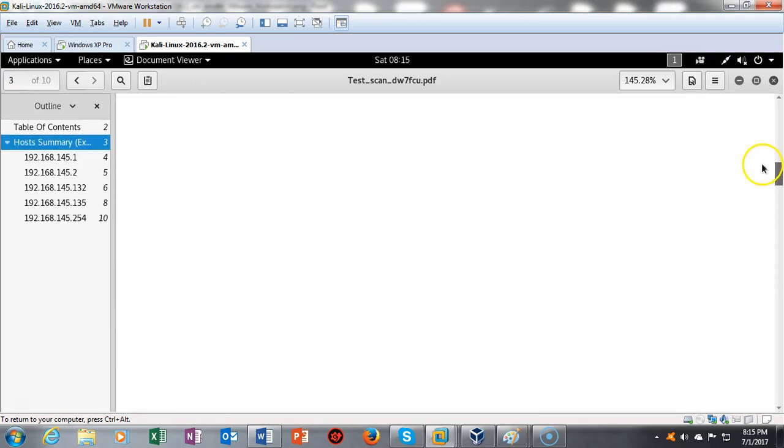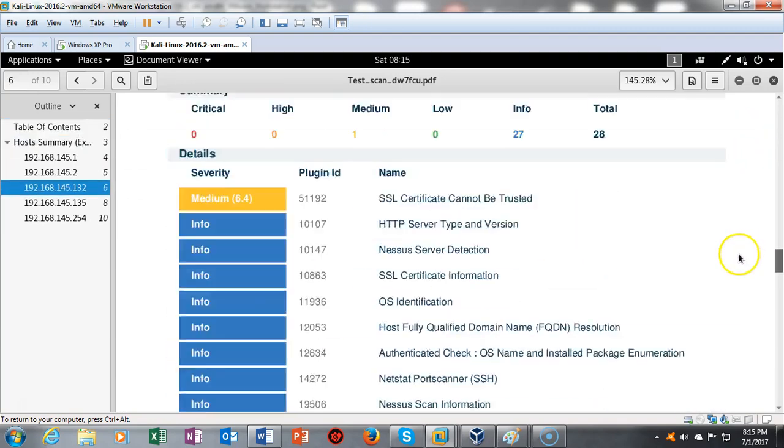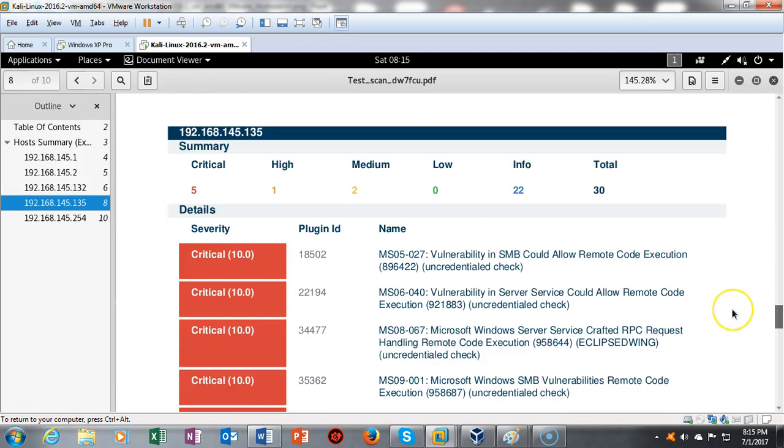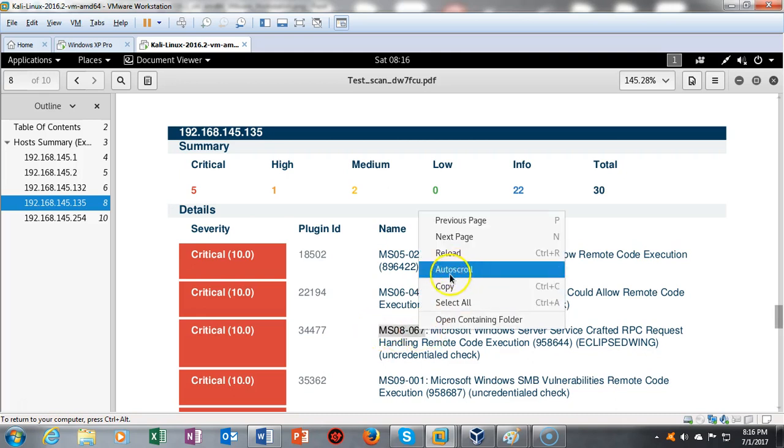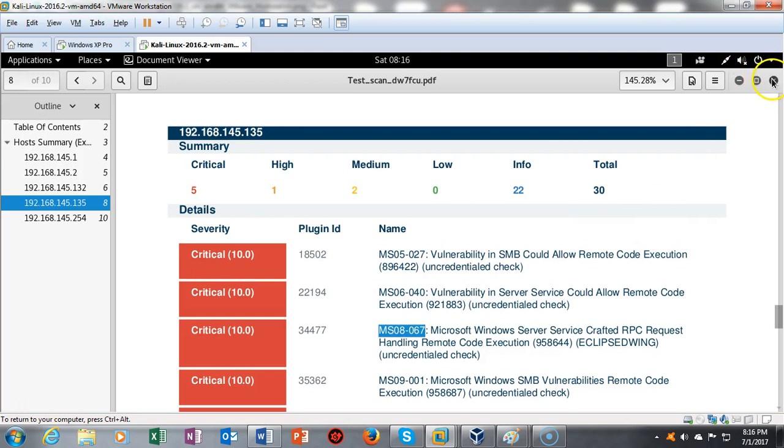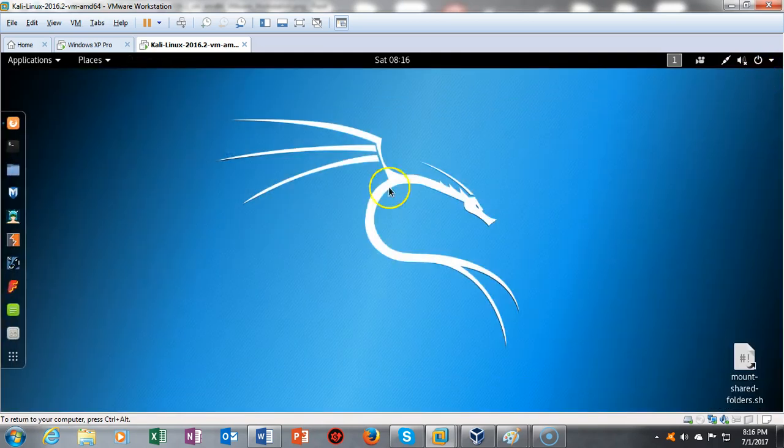Now, what we want here are the severe or the criticals so that we can look these up under Metasploit by doing a search, and that's going to help us confirm our findings, and that's what we're going to do next. So for this demonstration, I'm going to use a well-known Microsoft security alert, which is MS08-067. We kind of work on this in some other labs, but it's well known and I know that it's going to work. So I'm going to copy this, close this out, bring up a command prompt, and launch Metasploit.